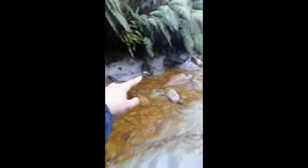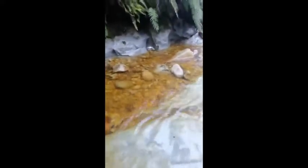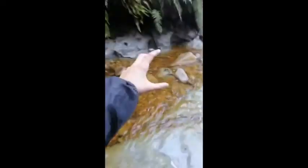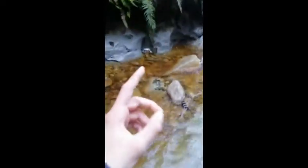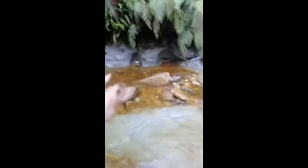See little catches like that over in the clay? They may look like perfect spots to mine, and they often are. Even though that's on the outside bend, when it's flooding, as we saw yesterday, all the flow is still roaring up here, so most of the material will be carried up here, and then, as you can see, a bit of a crevice there too in the bedrock. That might be a spot, but all the flow circles into them, so gold will get caught. But spots like that, especially in an area that's often used, or a public fossicking site, in our case in New Zealand, those have probably been mined before.